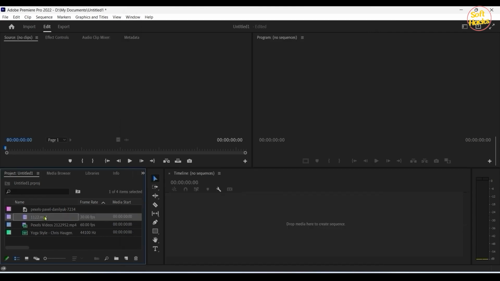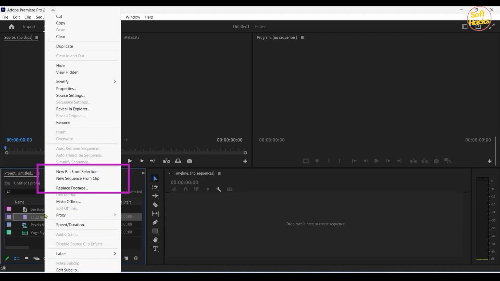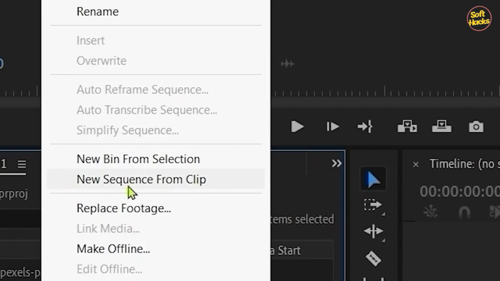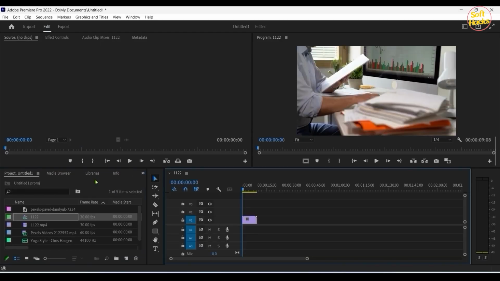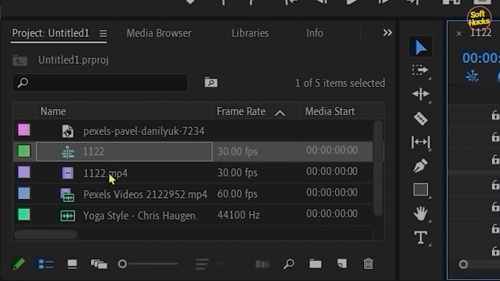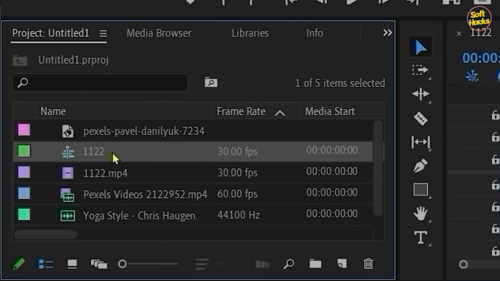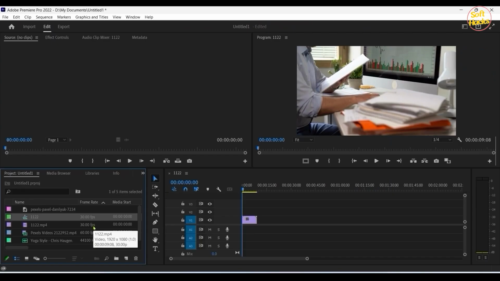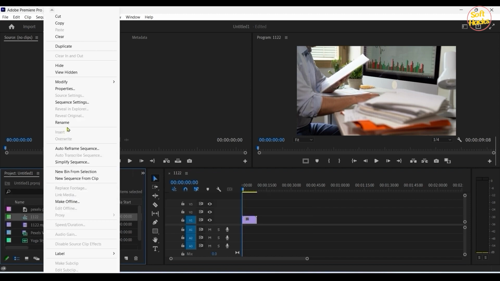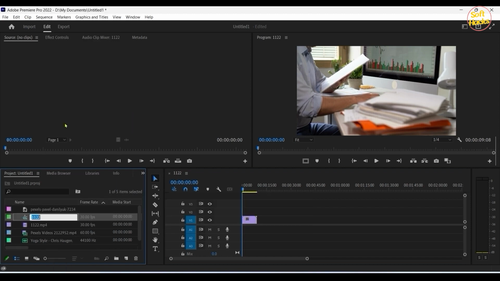And to achieve that, you can right-click on a video file and then from this list, select the New Sequence from Clip option. Now, as you can see here, I've created the sequence, and it's in the same name, and the frame rate and resolution for the sequence and video file are both the same. I can either select and left-click the sequence to rename it, or I can right-click on the sequence, and from the rename option here, I can rename it. So I rename it into my sequence.